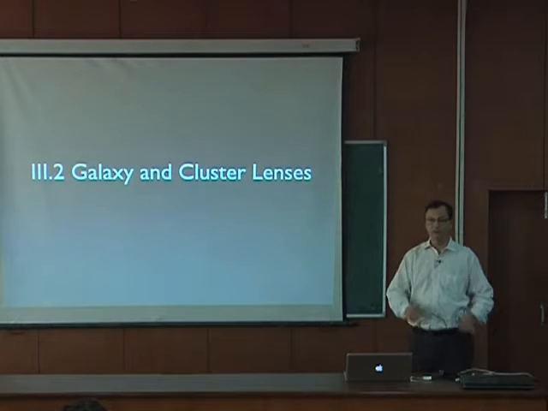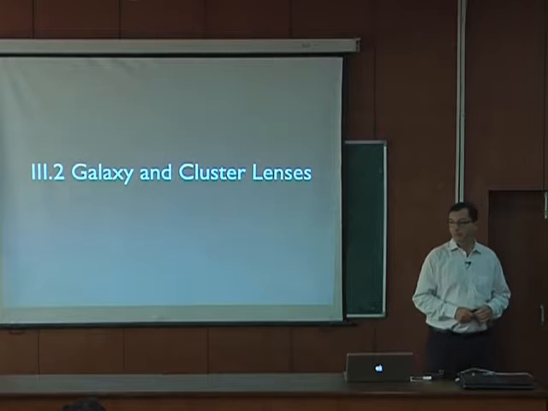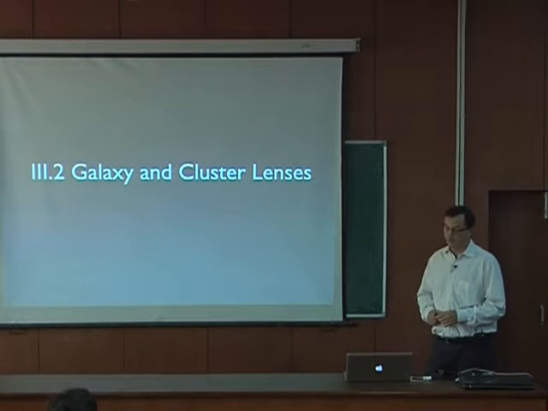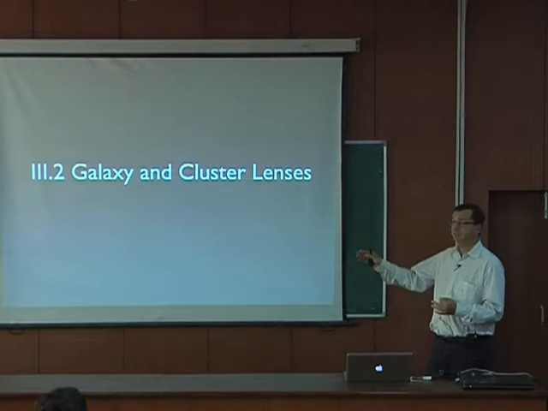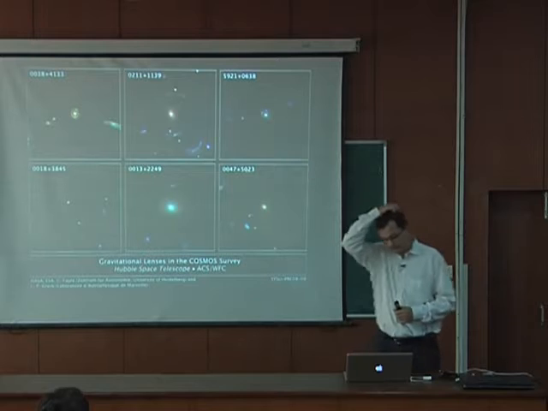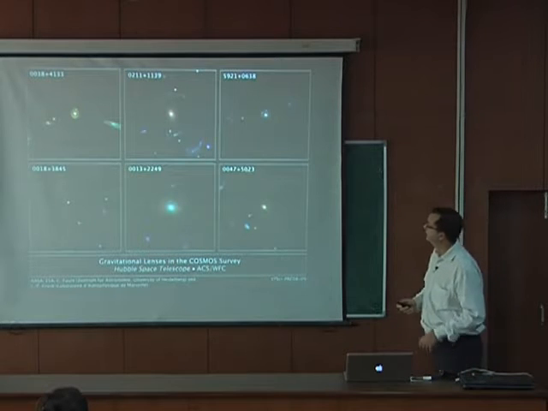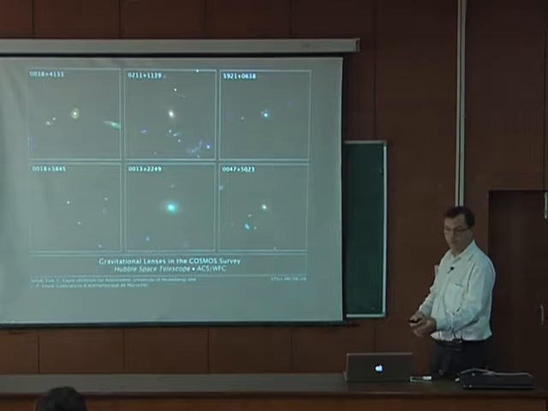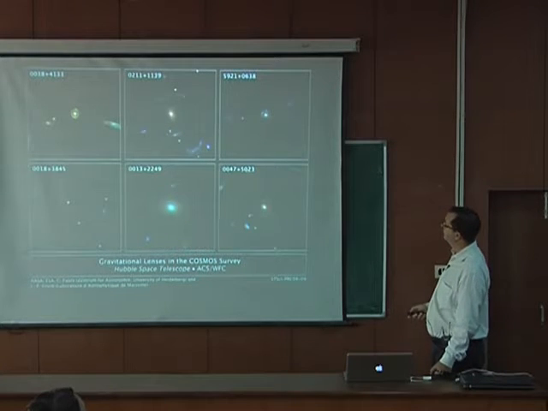All right, so now let's go back to larger scales and more cosmological scales. We can also have lensing done by galaxies or clusters of galaxies. Okay, so here are examples. These are strong lensing. Unfortunately, it's a bit bright and hard to see, but we'll give you the slides. You can look at it on your screens.